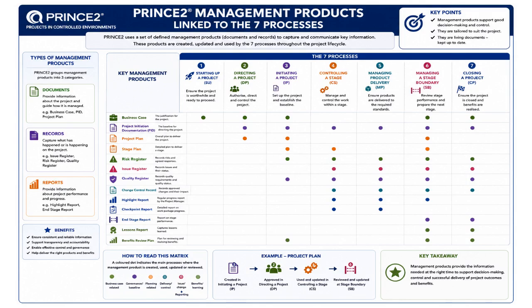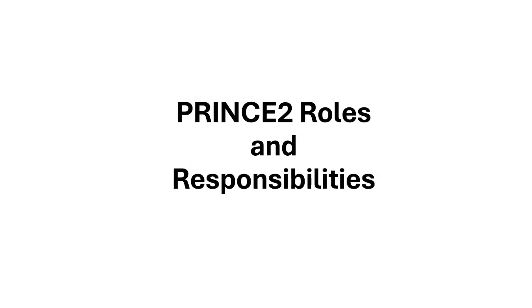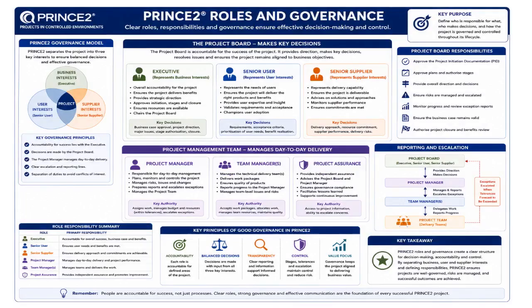PRINCE2 roles and responsibilities. This slide focuses on one of the strongest features of PRINCE2, its clear governance structure and well-defined roles and responsibilities. In large projects, confusion often happens when people do not know who makes decisions, who approves what, who manages delivery, or who is responsible when problems occur.